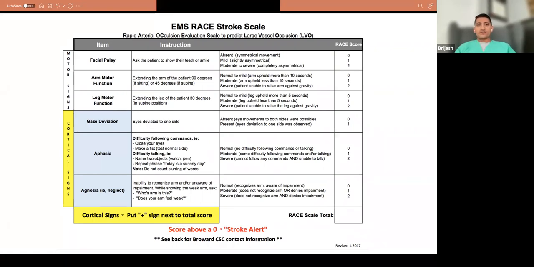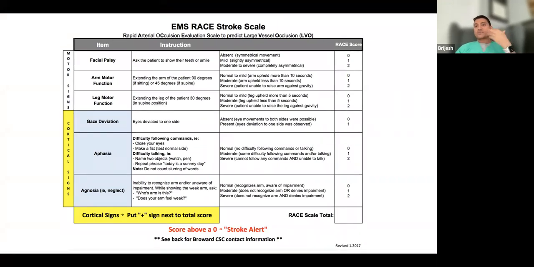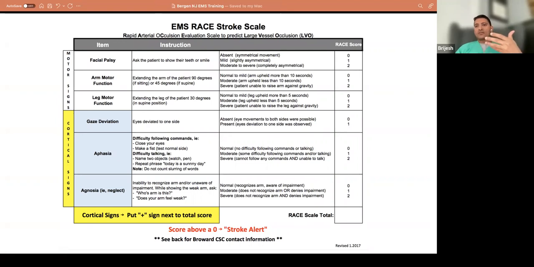Next is aphasia. So the speech, you want to assess both components, the expressive, meaning ability to get words out, and receptive, meaning ability to comprehend what others are saying. So getting words out is the frontal lobes on each side, and understanding what others are saying is the temporal lobe. And so you can basically have consistent questions that you're going to ask them so that you can keep it kind of concise and efficient when you do the assessment.